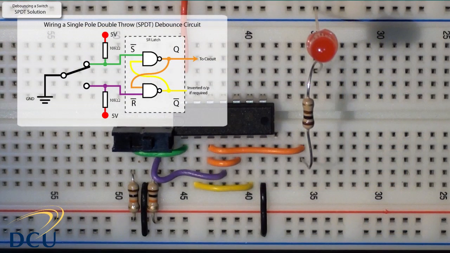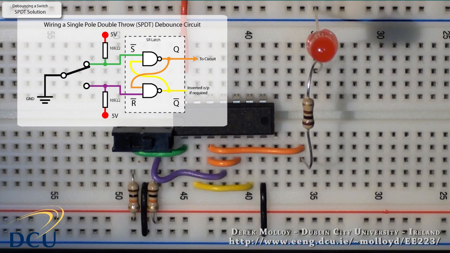That's my circuit to debounce an SPDT switch — a single pole double throw switch such as the slider switch used in this implementation. In the next video I will discuss how to implement a debounce circuit for an SPST switch such as a momentary push button. Because there's only a single pole we can't use the same configuration; instead we use a resistive-capacitive pair to filter the signal and then a Schmitt trigger to clean it up completely.